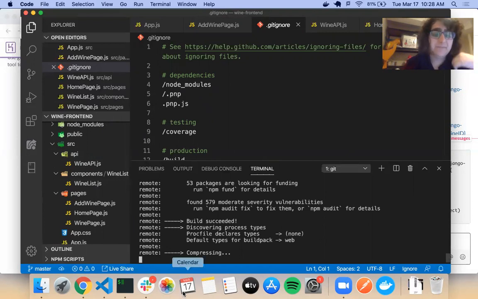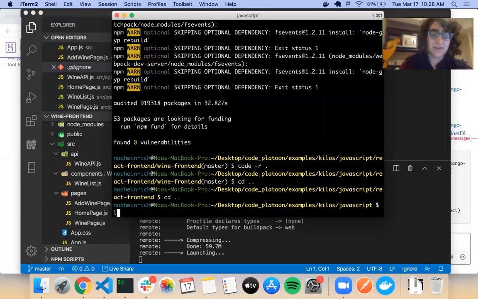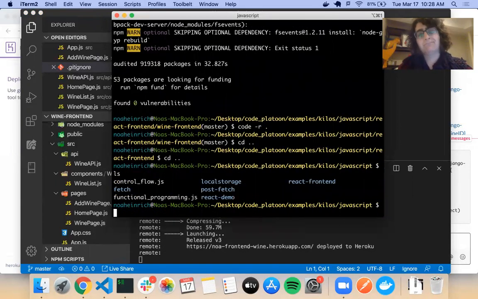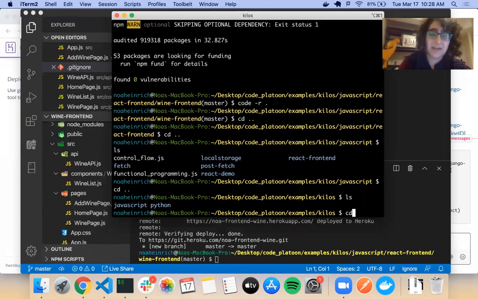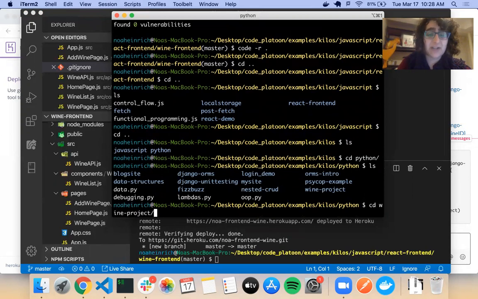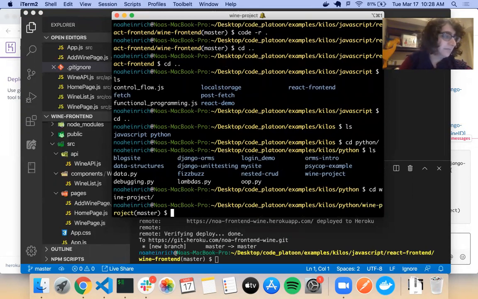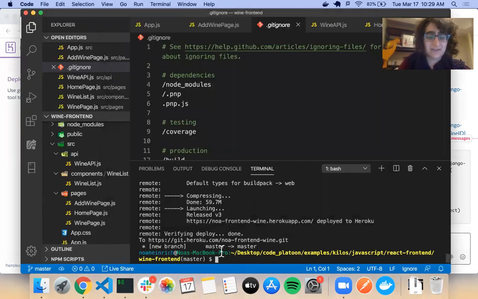All right, while that's going on, I am actually going to get out of this. I'm going to go back to my Django project. And I guess it won't work here because I'm not using my API anymore. Well, maybe it's working by now, who knows? But I'm still going to set it up this way. So I'm going to find my wine project. I'm going to source venv/bin/activate. Cool, I'm in my venv now, and this is all done.